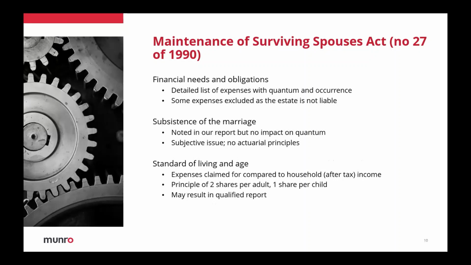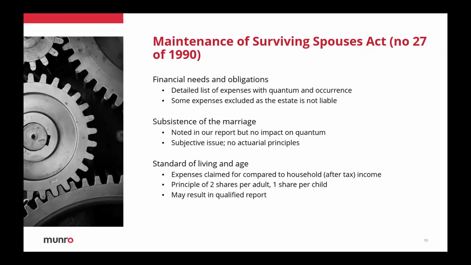The financial needs and obligations are normally represented by the expenses submitted to us, but some expenses need to be excluded because the estate is not liable. So for instance, we get items where contributions are being made to Uncle Sam every month by the surviving spouse. Now the deceased estate is not necessarily liable to maintain Uncle Sam, so those types of expenses are sometimes excluded.